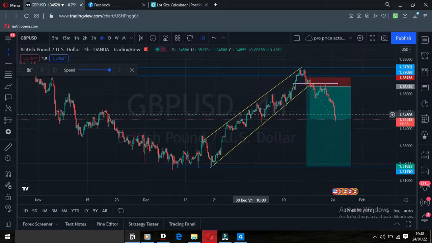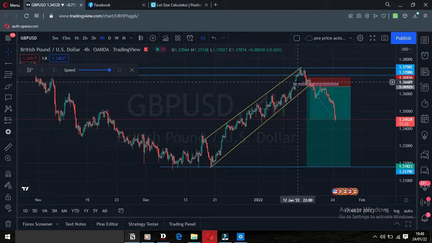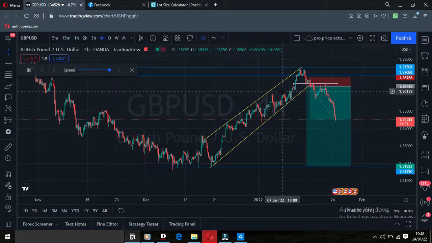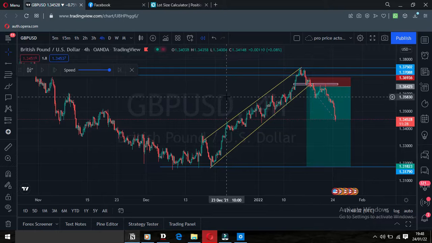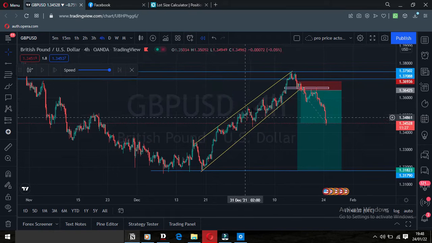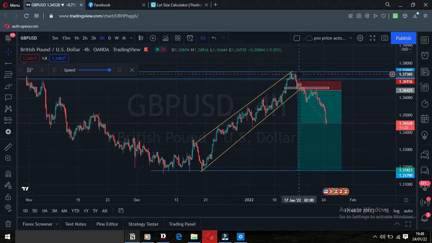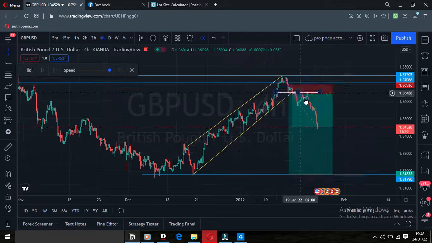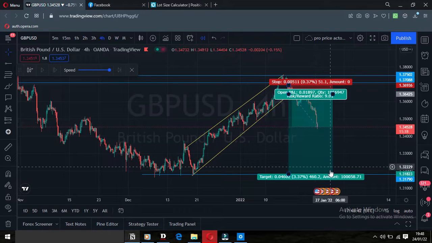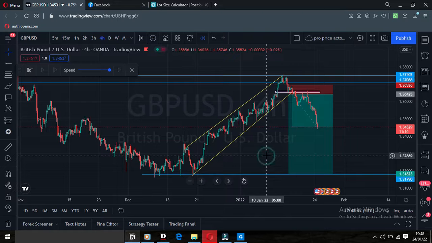We had our structure here, which is a wedge, also called a pennant or a flag, a bearish one. It's just like a correction. This is an impulsive move, then correction, then impulsive move. So this is our second phase of the correction. So this was my trading plan for this week and last week.